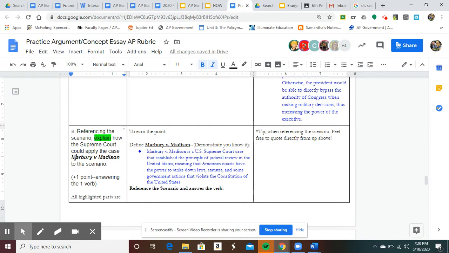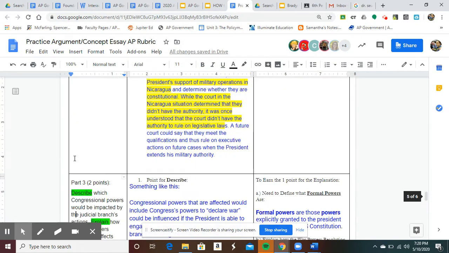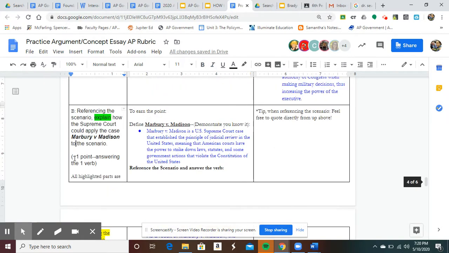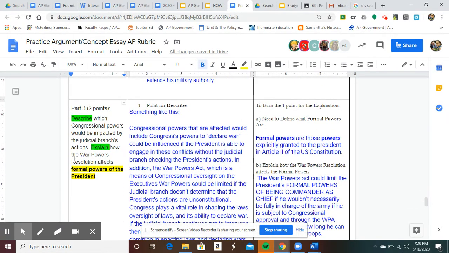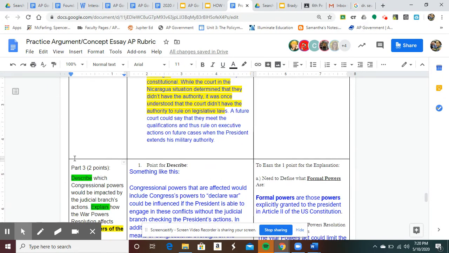So from what they give you in the scenario to what term they want you to describe, there's some connection. Make that connection. And I'm just giving examples. It won't be Marbury versus Madison necessarily tomorrow. But again, a great tip is for you to go over this document. It'll help. Spend some time going over it. So that was just one verb, explain. So it's only going to be worth 1 point.